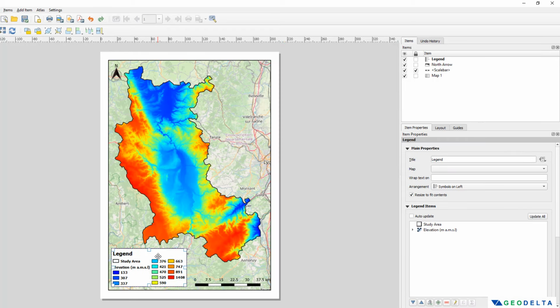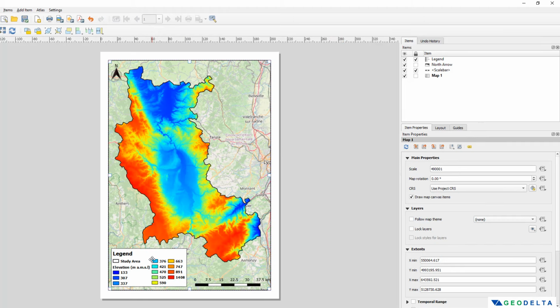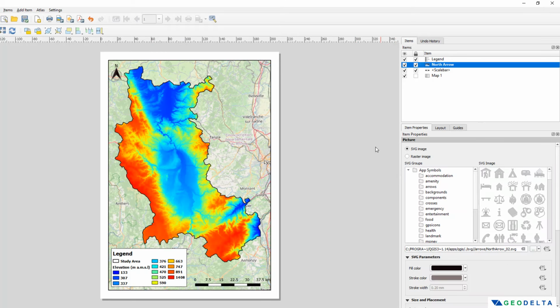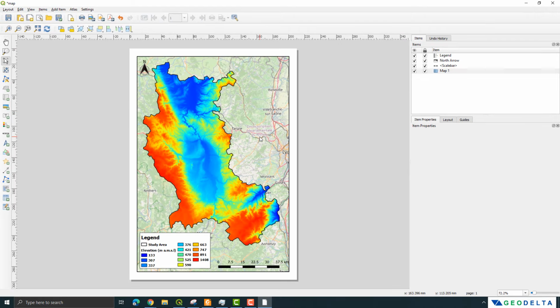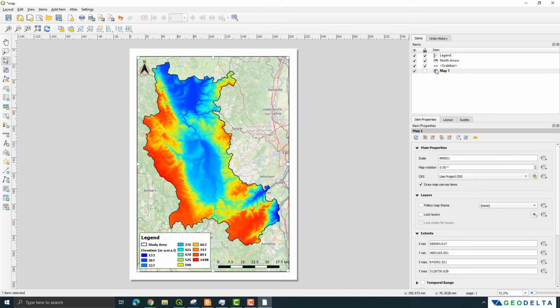Similarly, if I would like to lock the legend, I can tick over here, and now the legend is frozen. Similarly, I'm going to lock the north arrow as well, and similarly I would like to lock the map one as well. Now you can see that I cannot even click inside this mapping window because it's all locked. Now if you would like to again click on this, what you can do is unlock from here.